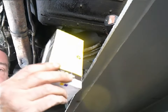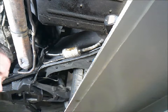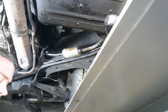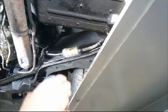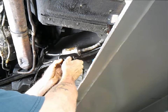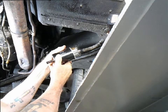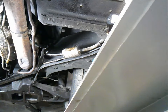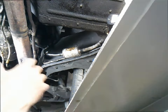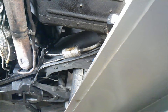And here's a little advertisement for old Napa. Not because they're paying me for it, but we have what they call Filter Friday. It's perfect. Doesn't say made in, it does. Look at that. China. Oh my gosh. But anyway, Filter Friday, you get your filters for half price. So instead of $16, this was $8. And I like $8. So basically, you might want to wait till Friday.